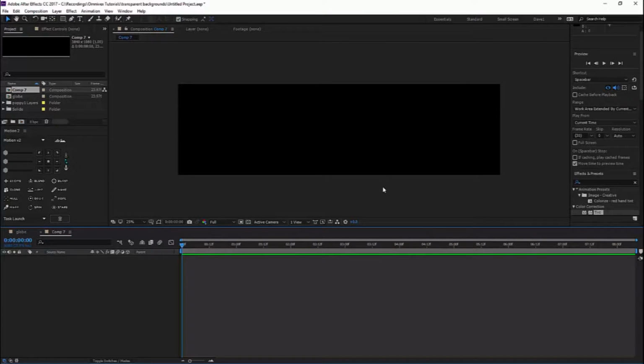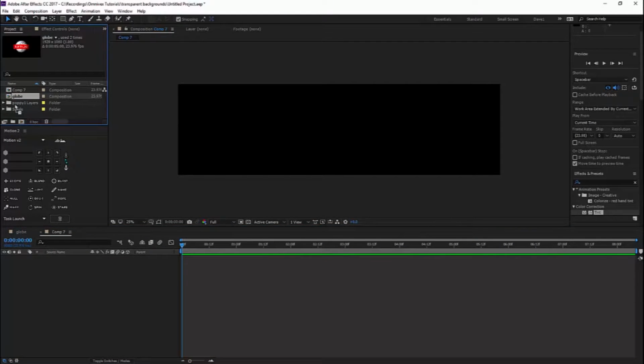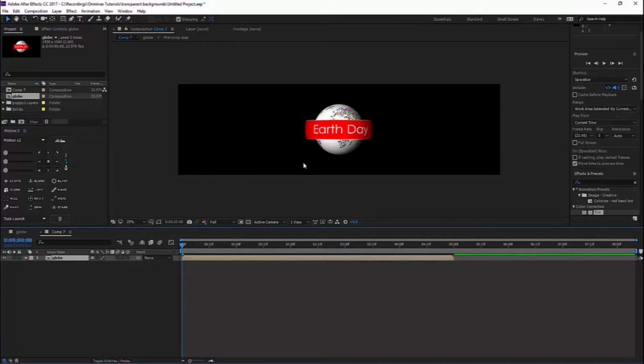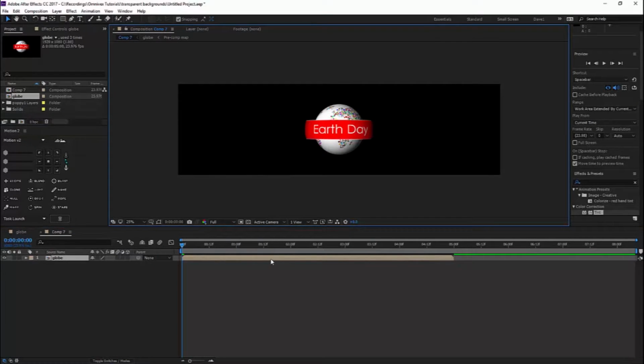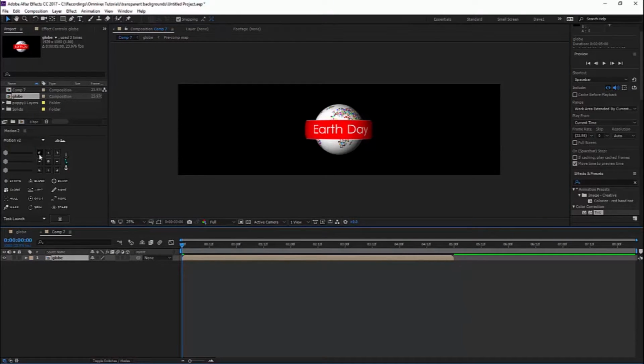Well, I'll explain this as we go, but basically Moxie uses a masking system. It takes things that are white and makes them visible, and things that are black and makes them invisible, and it does that by basically cutting the video in half and then folding one on top of the other. This will become a bit more clear as I get into it. So let's take our globe composition, drop it in. Now we can see our globe composition. It's right in the middle. It's not exactly where we want it.